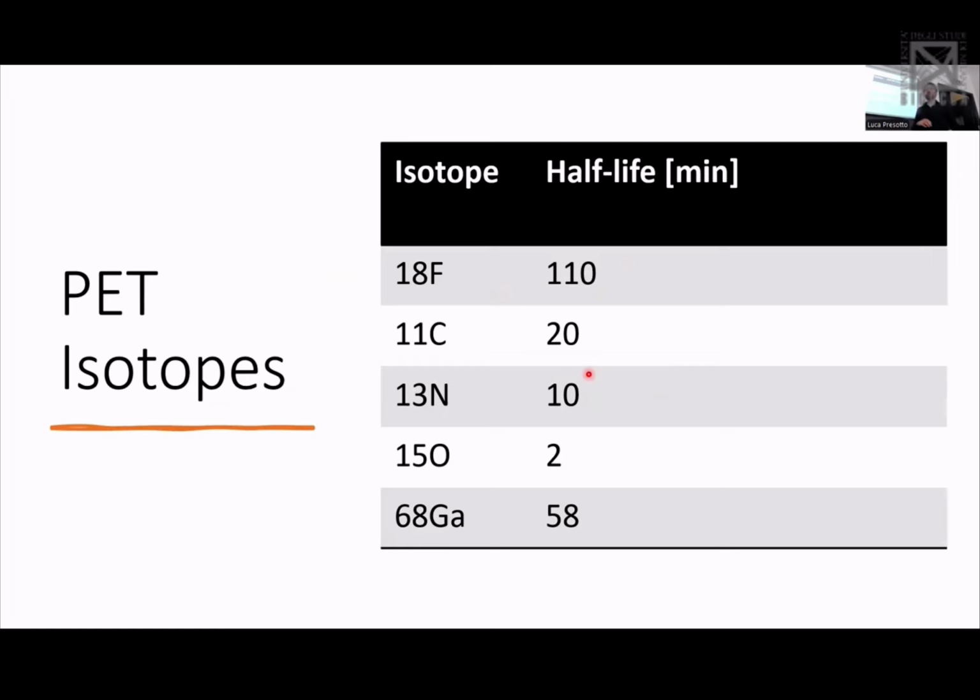Carbon-11 was very used because carbon is the base of biological life, so you can really bind it to lots of molecules. We'll see later what I mean by that. It has a half-life of 20 minutes, so you cannot really move around with that. Then there is nitrogen-15, with a 10 minutes half-life, so you need to produce it where you use it. Oxygen-15 is 2 minutes, so you really need a straight pipe from the cyclotron to the patient, which does exist, by the way. It's kind of research only, but it's used.